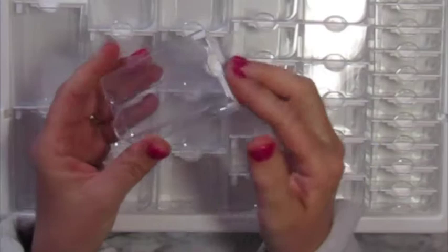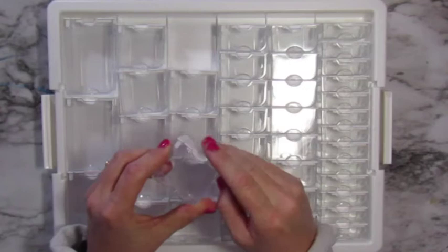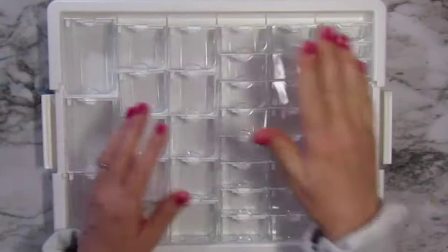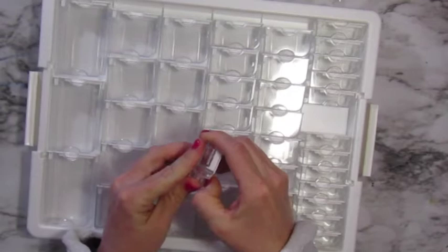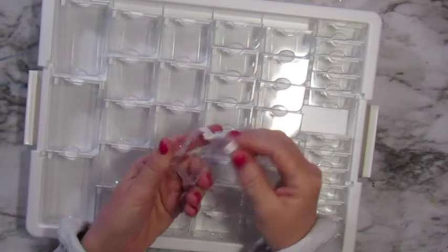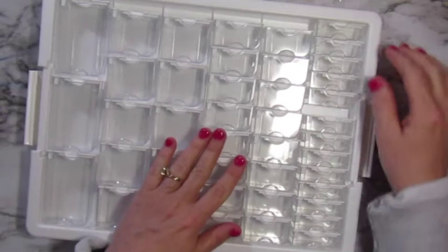Let's see. They all have that little bendy thing right there, so you can just bend it back, pour it into your tray and go. So I think I like these. I'm uncertain about what, maybe that's just to help take it out. Okay. Yeah, I really like that. That feels like it would be very secure and not come apart and make everything fall out. So I like that.